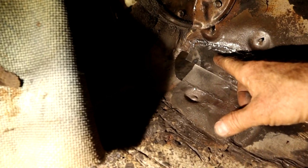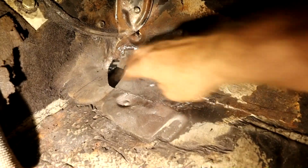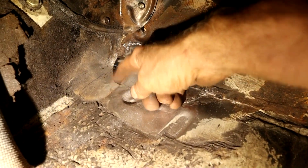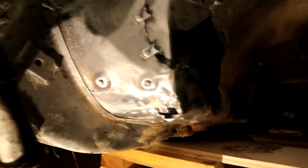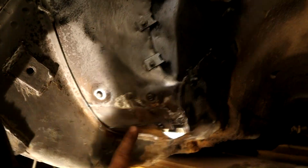Just got this small patch here to do. I'll show you how I'm working that in. There we go, in the corner there from the other side. So we've got to lap it all and butt join it here and lap it under here. Let me show you what I've done underside here. I did tidy it up a little on this side, because, I don't know, that's just me, I guess. But we've got plenty of strength there because we've welded both sides. So that's blending in nice with the nice factory overlap here.